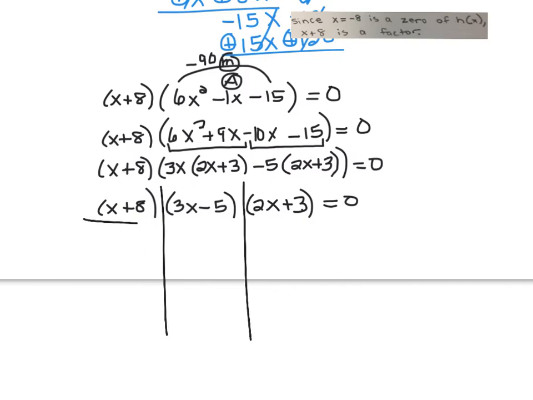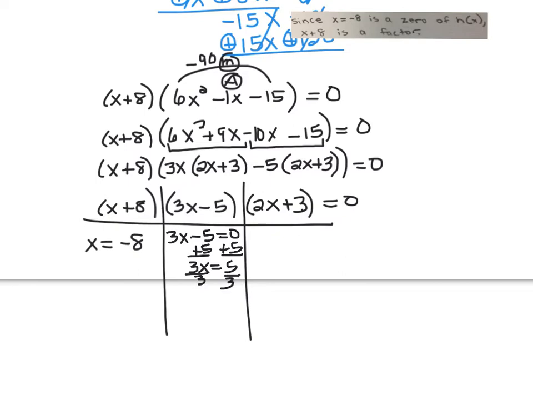All right, so this one I'm going to just get right to the answer, right? This one, we know we get x equals negative 8. Okay, we're going to have the opposite sign of our factor. For this one, some of you may be able to look at it and say x equals positive 5/3. If you can't, it's not a big deal at all. You just take this factor and set it equal to 0 and solve. Okay, so we're going to add 5 to both sides of the equation. So that gives me 3x equals 5, and then divide by 3. So we get x equals 5/3.